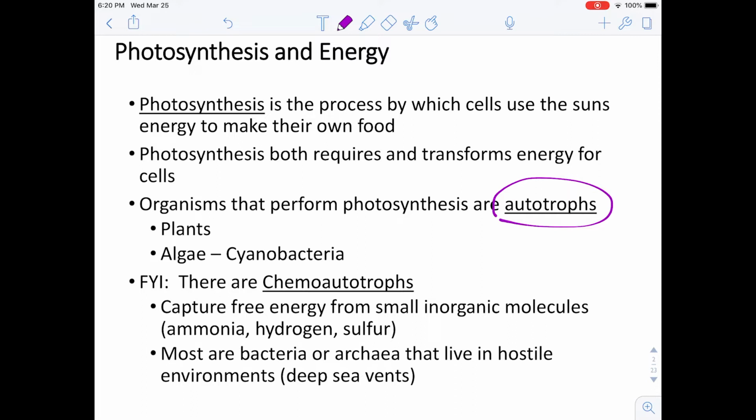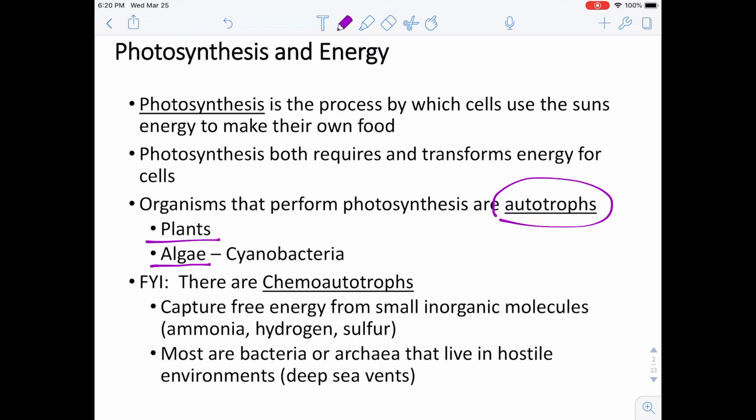And of course, those obviously include plants, that's a given, but also algae. Algae is basically a plant that doesn't have roots and stems. So it's like the green stuff that floats on top of ponds. Also included in this mix is something called cyanobacteria, which is a very ancient version of bacteria that we believe were photosynthetic. So we'll talk a little bit about them in just a minute.